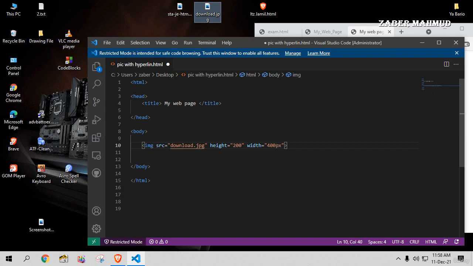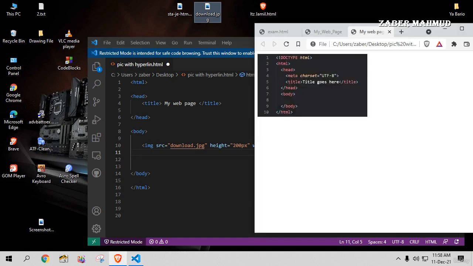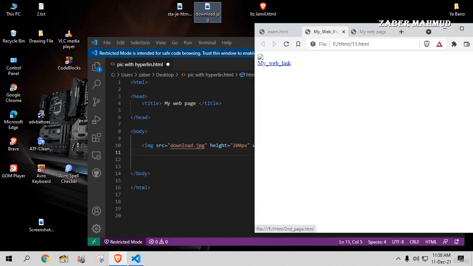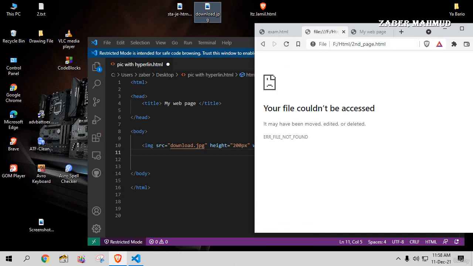By default it counts in px, so you can use px or not, it's your choice. Now I am adding a web link to go to a web page.